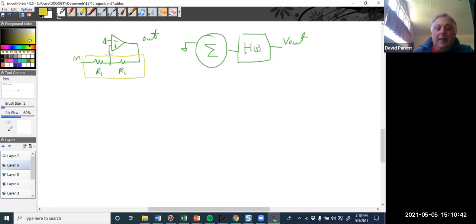But even though V out depends on V in, it's still a voltage source, and we can still use superposition. So that Vx, Vx due to the input, well, then you just short the output, and it's just voltage division. Oops, that should be R2. And you get R2 over R1 plus R2. So that's how we get the input in, and we can just call that alpha.